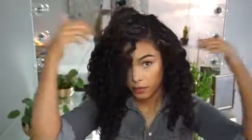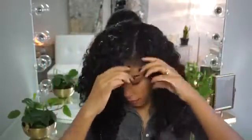And my rule is I only restyle with one product. This way, I'm not overloading my hair with a bunch of products that's pretty unnecessary. I just take a little bit on my hand after my hair is dampened with water and I run it across the top of my hair. I'm not digging my fingers in my hair and combing it through because that's just going to disturb my curls. I want my curls to remain as is. I don't want to disrupt them. I don't want to make my hair frizzy. I simply run it across the top very gently and just smooth it in with my hands.